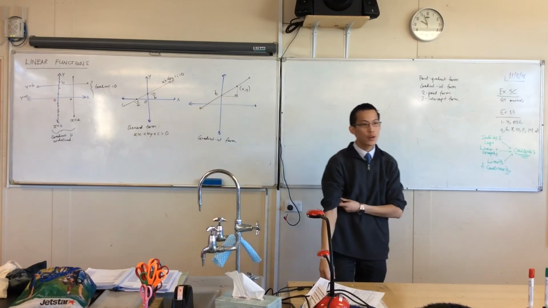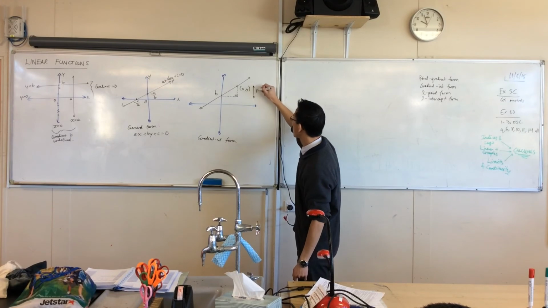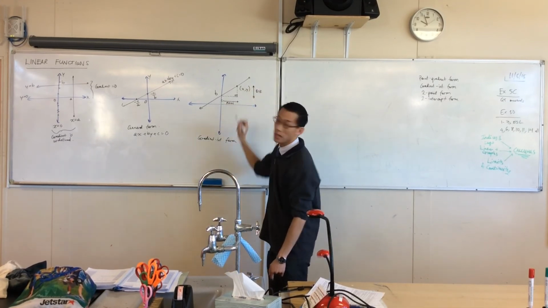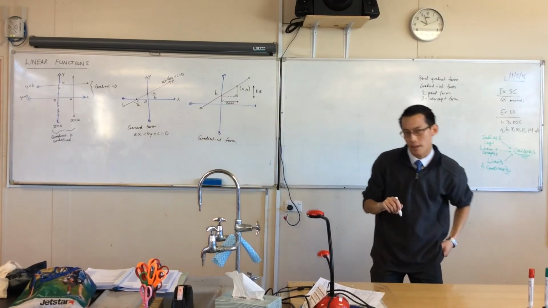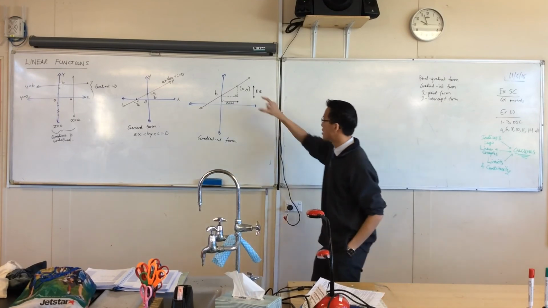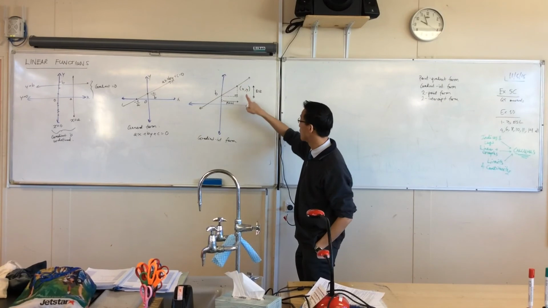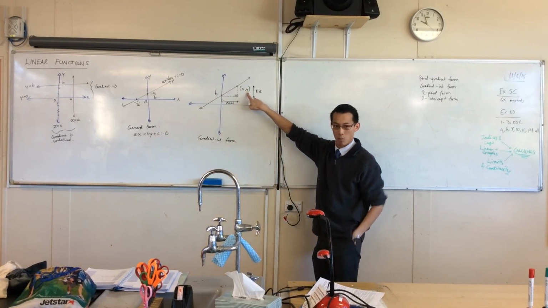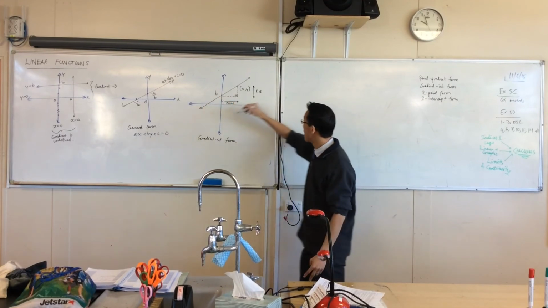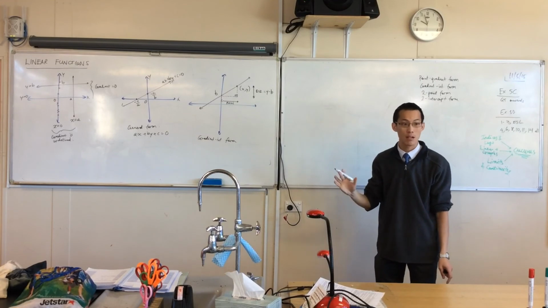Okay, so we've got a rise here. This is rise, and we have run here. So how do we work out each one? Let's do rise first, shall we? It's this vertical distance. It's going to be the top minus the bottom. The top value is y, whatever that happens to be, and the bottom value is b. So in this case, rise is y minus b. You happy with that?